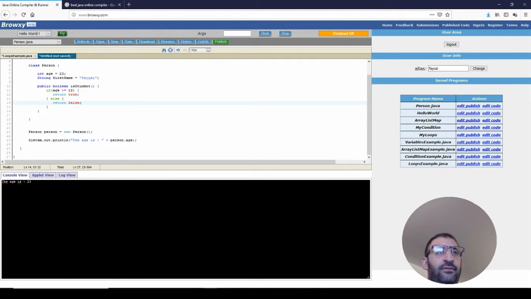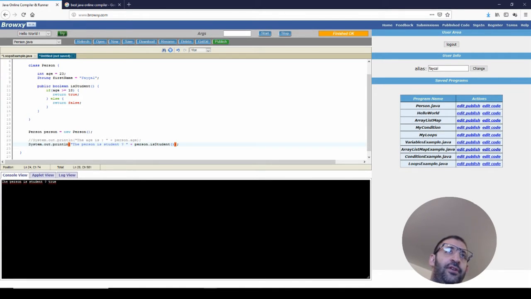Now I will check here if this person is a student or not. How to check it? I will just type here System.out.println. I will put here in comments: Person is a student, and here I will call the method for the class Person. It's very simple. Just type the name of your class, the variable of course, dot, the name of your method, and here the method is isStudent, but don't forget the parentheses, because it is a method, it is not a variable. And let's see the result.